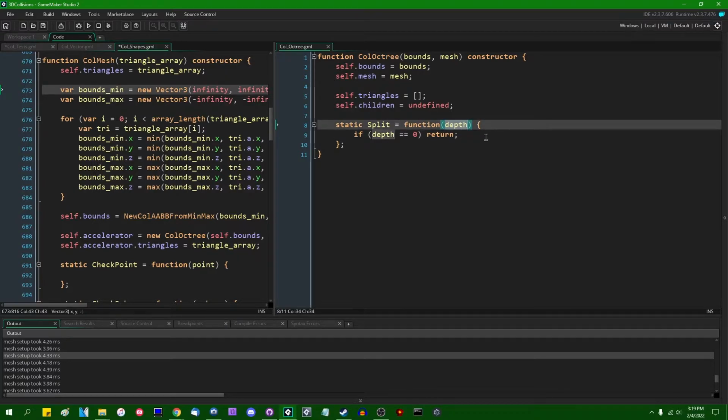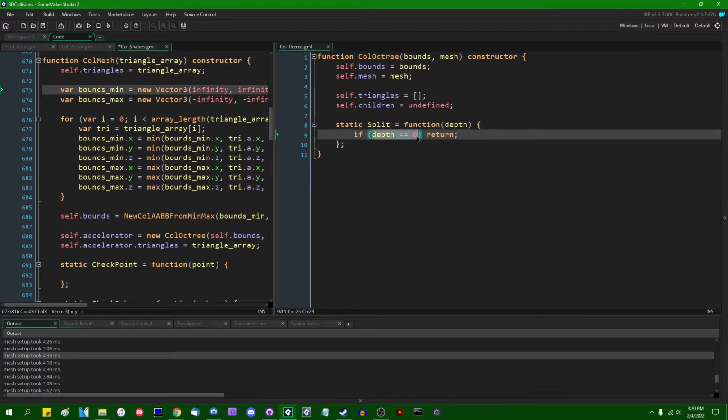Anyway, the depth value is going to control the number of subdivisions inside an octree. I did mention that you can do this recursively as many times as you want. When we initially split an octree, we are going to, for example, tell it to split itself into three levels. Depth refers to the level. Each time we are going to subtract 1 when we go down a level. And if depth hits 0, then that's going to be our signal to stop.